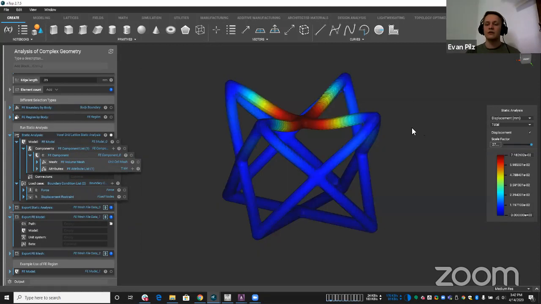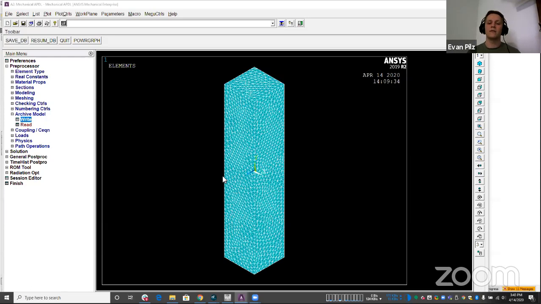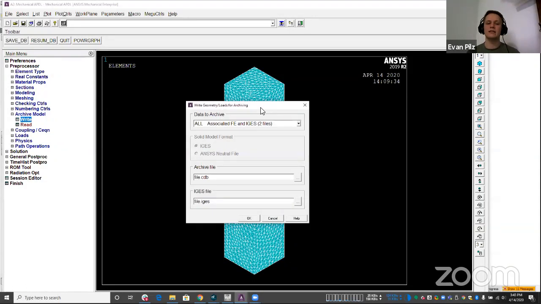The workflow to get it into there right now would be something more along the lines of this, where you create that CDB file, you go into your directory and you know where it's at, and you first open up this Mechanical APDL block inside of your Workbench. You need to do this because what we're going to do here is open up our APDL block, and I just have a pretty common beam to show you guys. You bring that CDB file inside of this APDL block, you go to preprocessor and you rewrite it. What we're doing here is rewriting this CDB file into the newest format that they need.